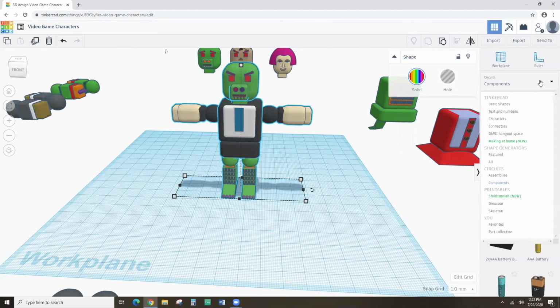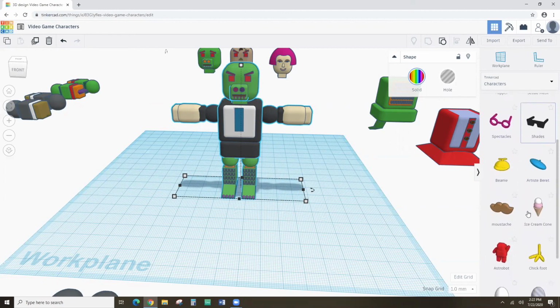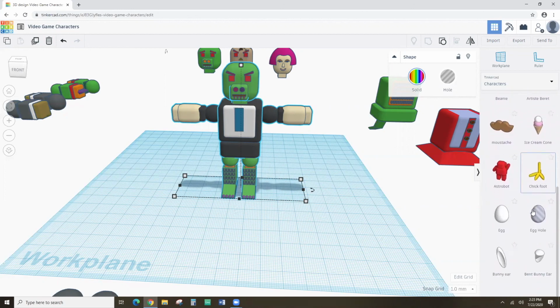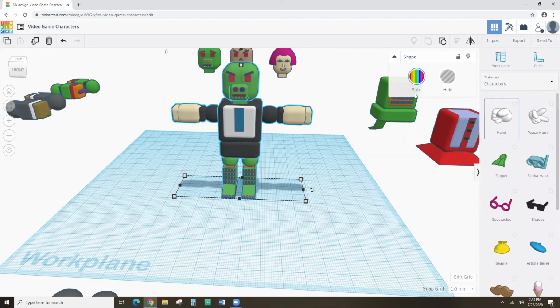Oh no, that gets into all that stuff. Characters. Yeah, here we go. Like you can do spectacles, shades, hats, mustaches. There's a lot of things you can play with in here. Chicken feet. Just stuff that you can add on or play around with. So keep that in mind as well when you're playing around.